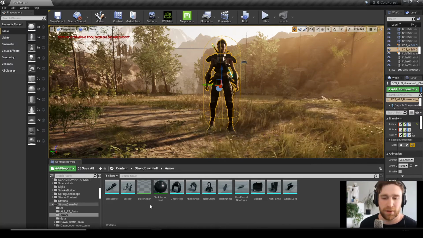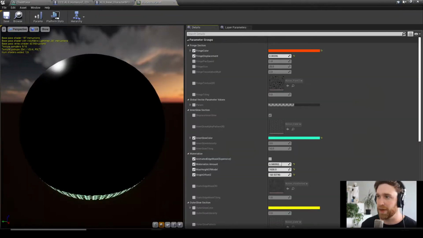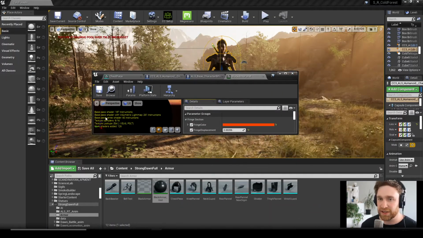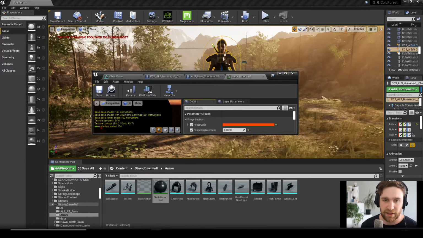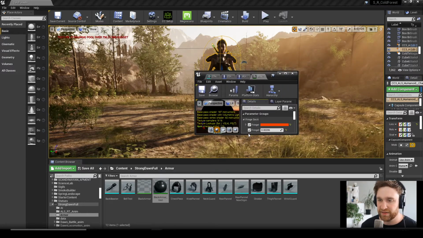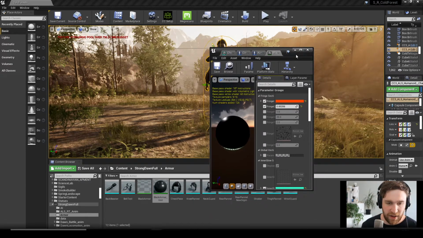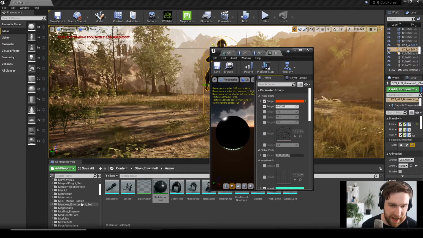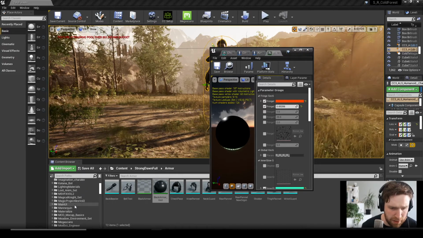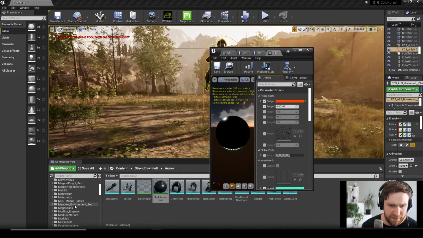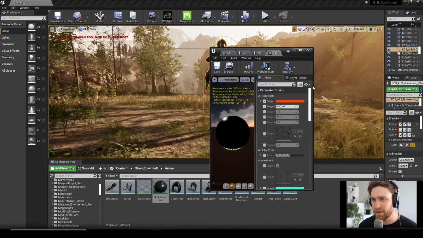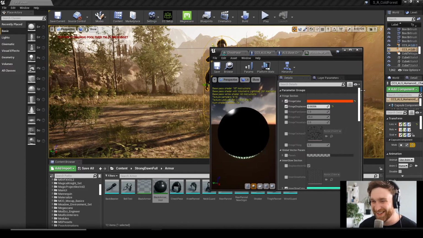Let's see. Okay, so this material instance is kind of like a Materialize. And this is from a free pack that came out months ago. And it's a Materialize material.